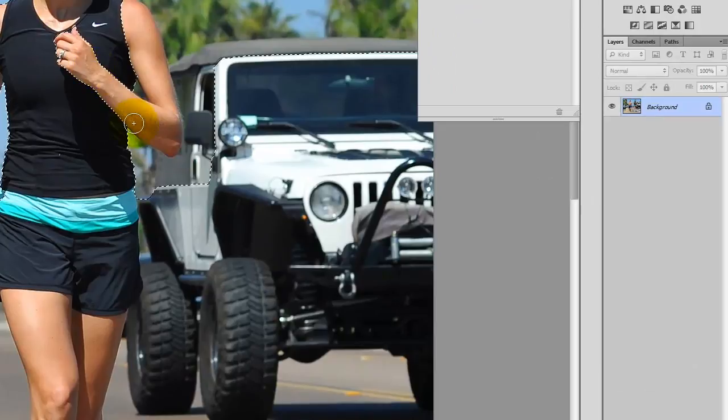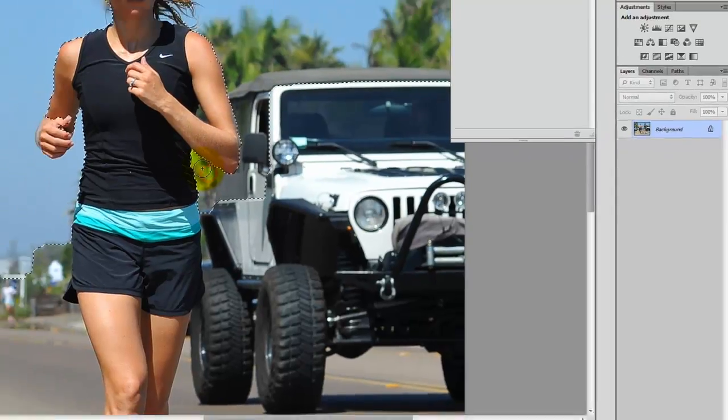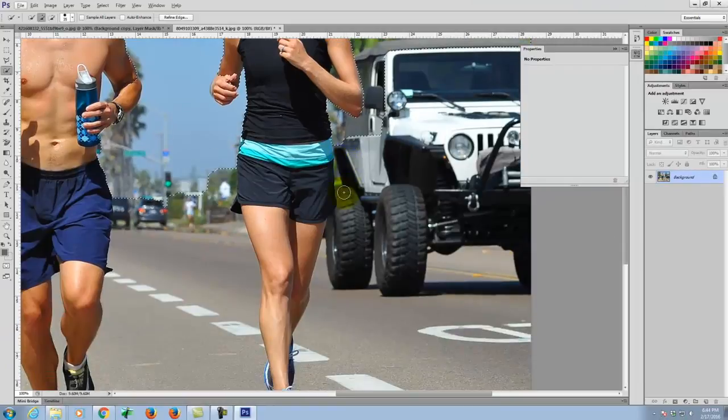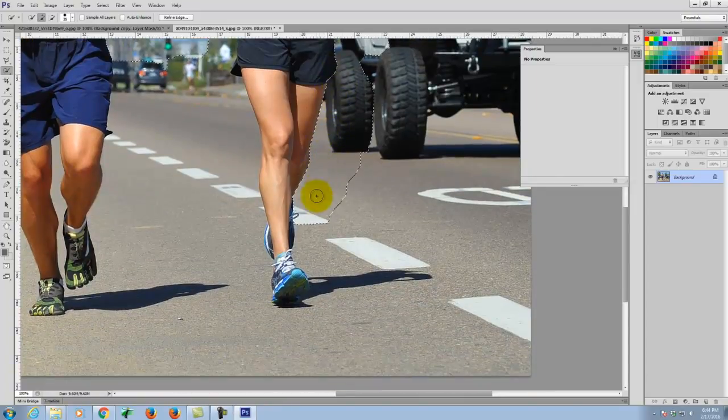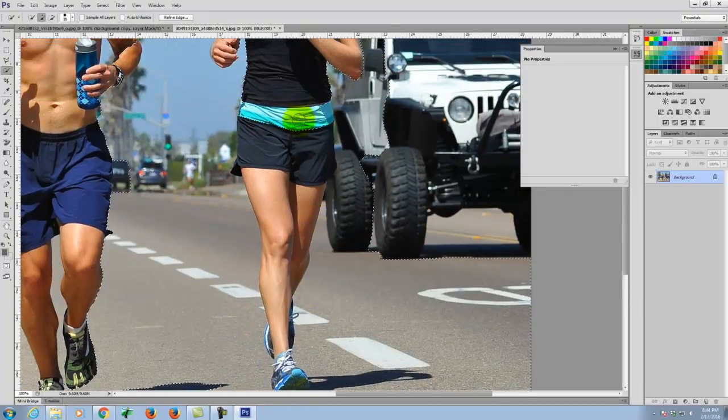Right? I lost part of her arm, so let me go back with the Alt key, and let's get her arm back. Like that. Right? I want that. And then we'll keep working our way down. And you can see, especially in this area where there's a sharp contrast, it's very, very easy and quick to drag your selection around. Oh, I lost too much there. Came back up to here. So again, I'll hold down Alt, and we'll get her legs back.